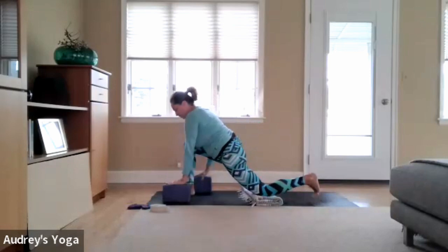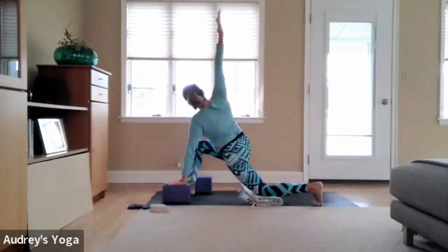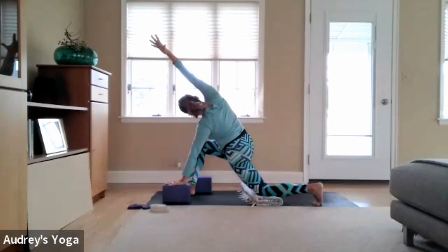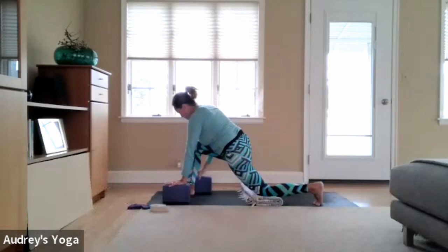Exhale, left hand stays to block or floor, right arm reaches up. Good, big inhale, open the chest. And then if it's okay, exhale, top arm overhead, really arch through the spine, find that length from wrist to armpit. Inhale, take that arm all the way back up. Exhale, circle it all the way to the ground.